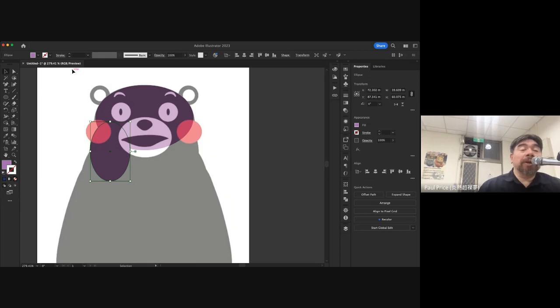What do we do? We go to Edit. We copied it already, so we want to paste it in front, which is Command F or Control F. Memorize this. It's very useful. You either paste in front or paste in place. For me it's the same thing. I use paste in place a lot, and the shortcut is Command F. It's faster.